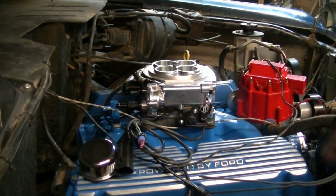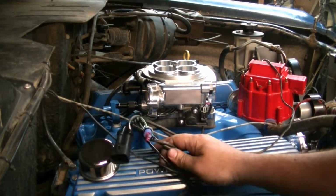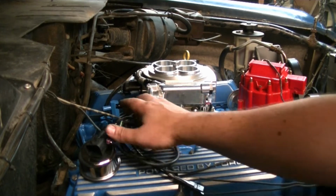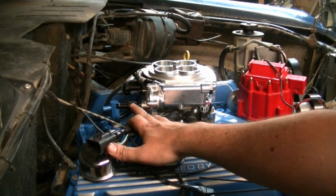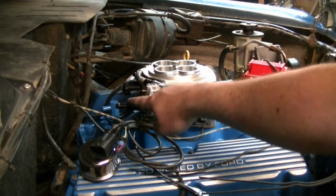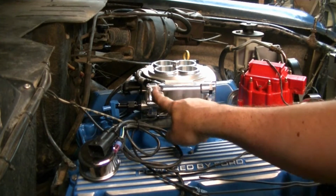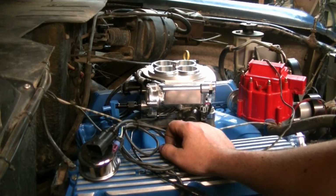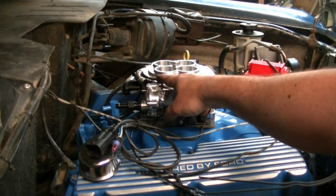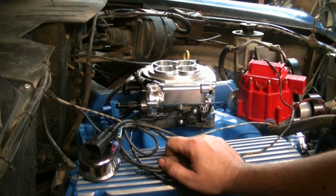Now that we have the throttle body bolted down, we're going to start working on getting things hooked up. This is the fuel return line. The fuel inlet line is on the other side. This is the built-in regulator. So we have our fuel line started. We're going to have to get it run up to here and then run the whole return line back.